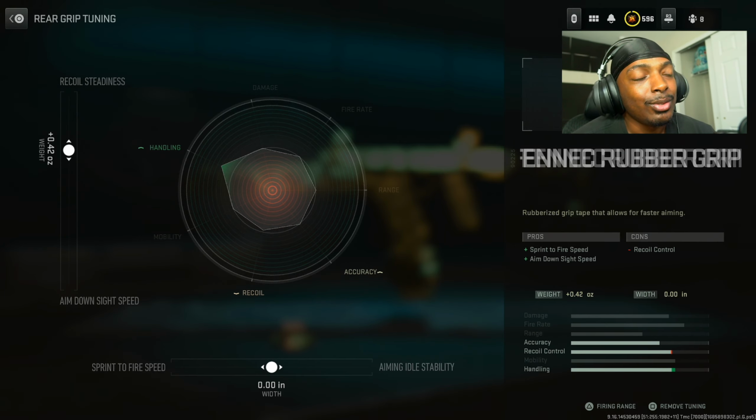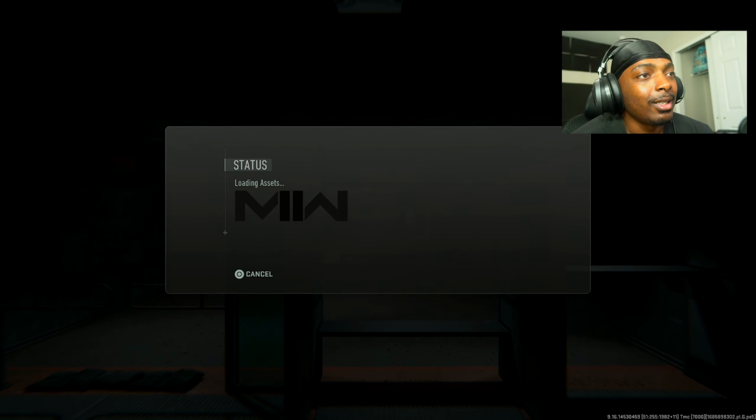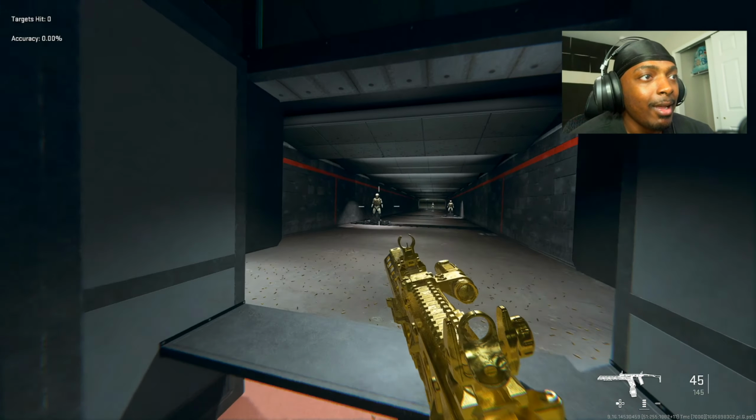I just don't think it's necessary. I think you should just leave the width alone. Increase the recoil steadiness for 0.42 ounces. And then the Fennec Mag 45, of course, I just don't think it'd be a good idea to actually substitute that. So here's the outcome.